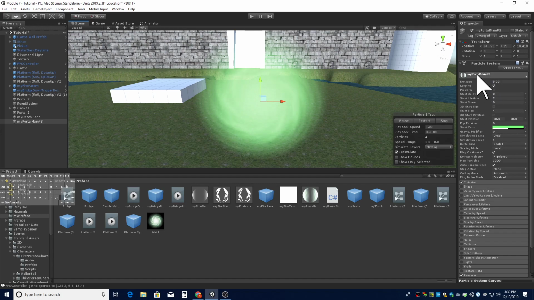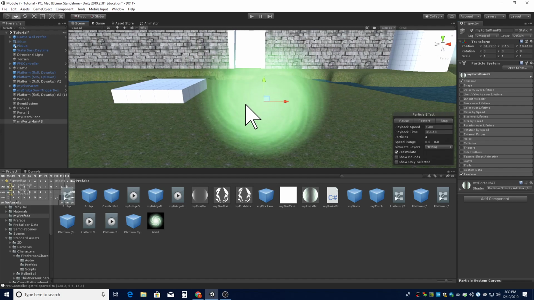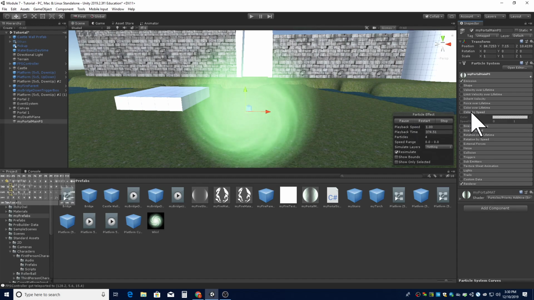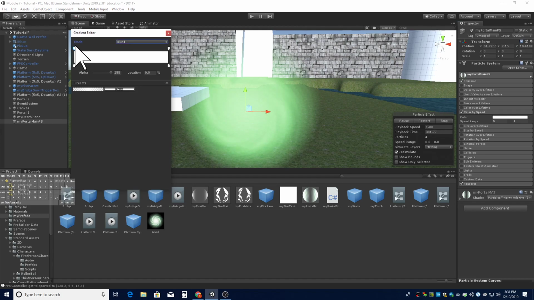Okay, I think this does it for our default color settings. Now, back to my critique. This looks kind of choppy, right? The reason it looks choppy is because these particles are so bright when they start, and so bright when the particle dies. It doesn't really have any fade effect. So to add a fade effect, we're going to go to Color by Speed. We're going to check Color by Speed, and then click on this gradient editor. Remember the top bar controls the alpha, the bottom bar controls the color. Now I don't really want to touch the color.